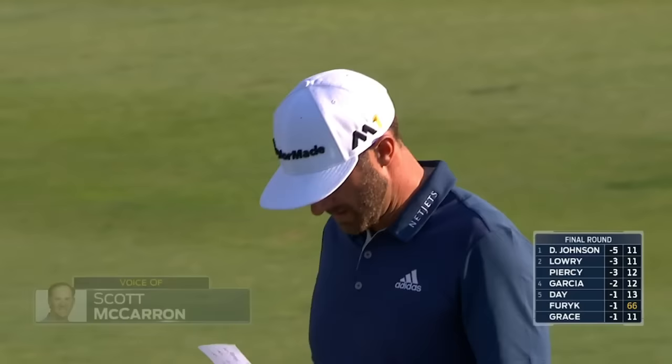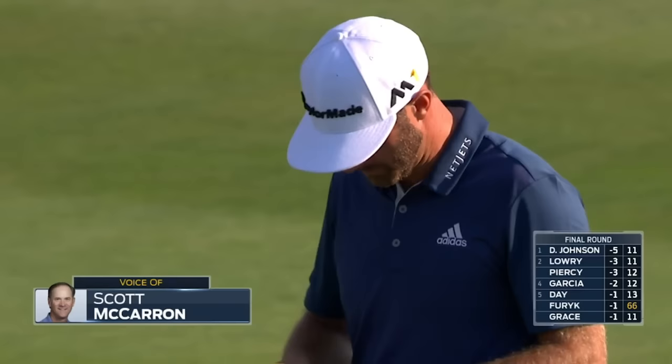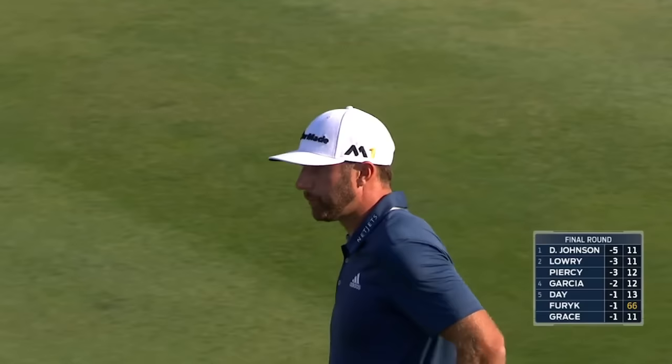Let's go down to Scott McCarron. Scott? Yeah, actually, as I was walking on the fairway, DJ came up to me and said they asked him, we're going to look at it after the round. So no more talk about it right now. DJ says, there's no way I deem to move that ball, so I'm not even worried about it. Well, that'd be a great way to think about that. Just kind of try to get that out of your mind. It's not in your hands. It's all about controlling the controllables at this point, and all you can control is your game.